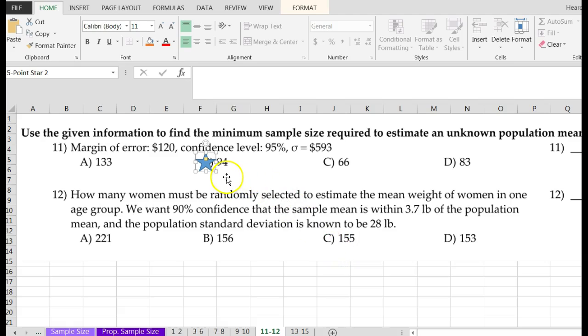All right. I'm going to copy this. Control C. Paste. Put a star by answer C because that's it. Now, remember, I've got the sample size calculator set up to round correctly. When calculating a sample size, you always round up to the next whole number, whether it be 154.1 or 154.9, but I've got this fixed.